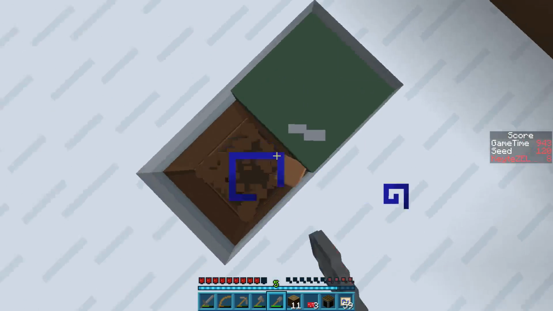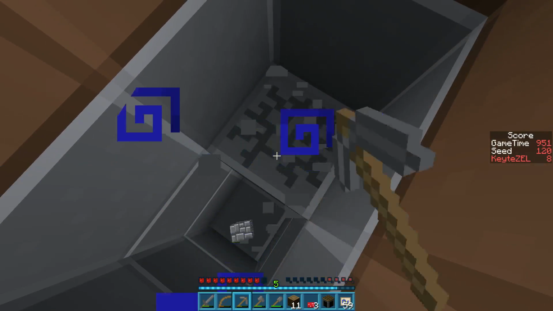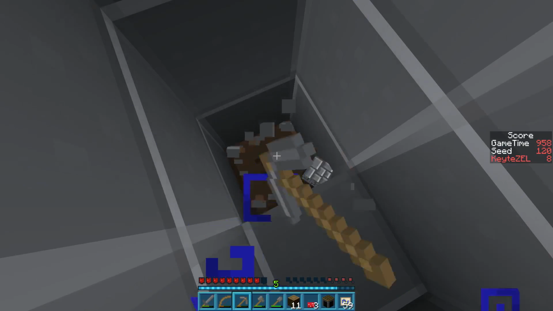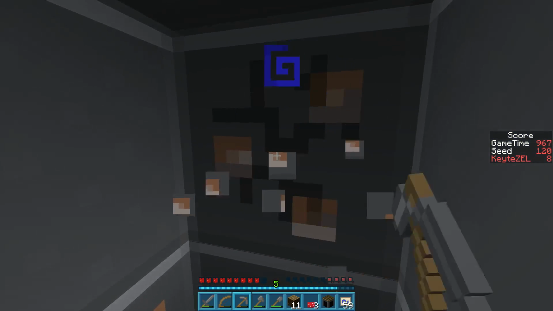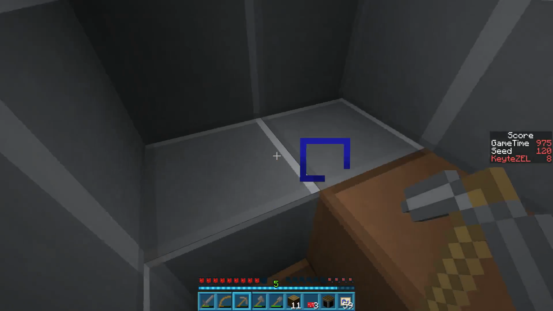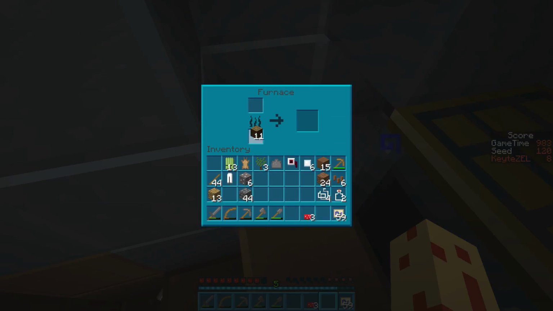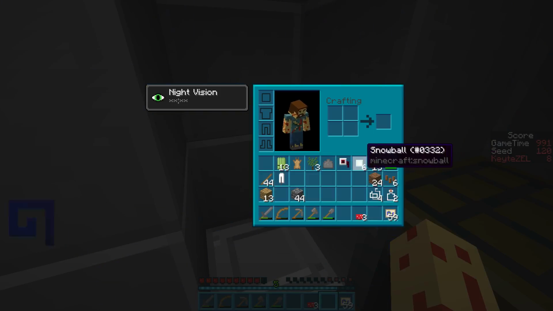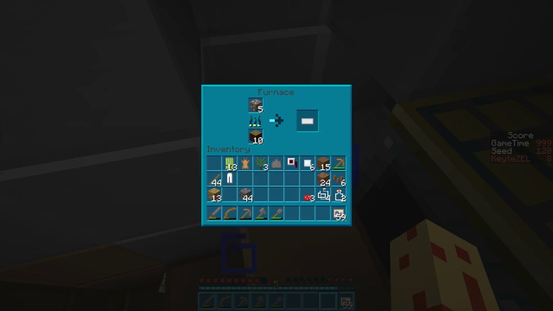Well, we're just gonna have to dig down, I guess. Come on, iron. Give me some iron. There we go. We have some iron. Right. Bad thing actually is that we have gone really far away from the other spawn point area thing. I don't have any food. We're gonna die. Hope we don't die.